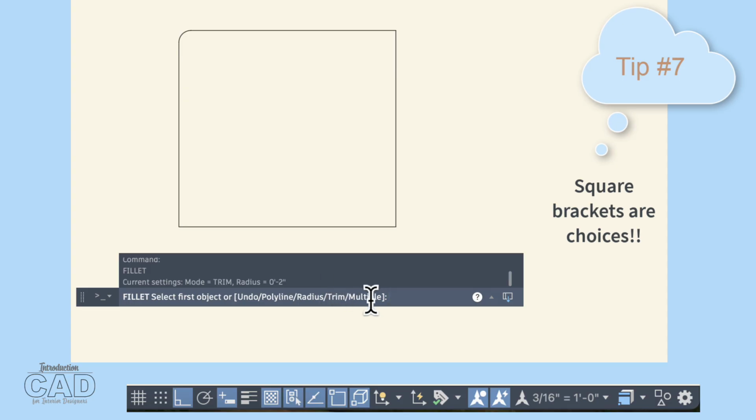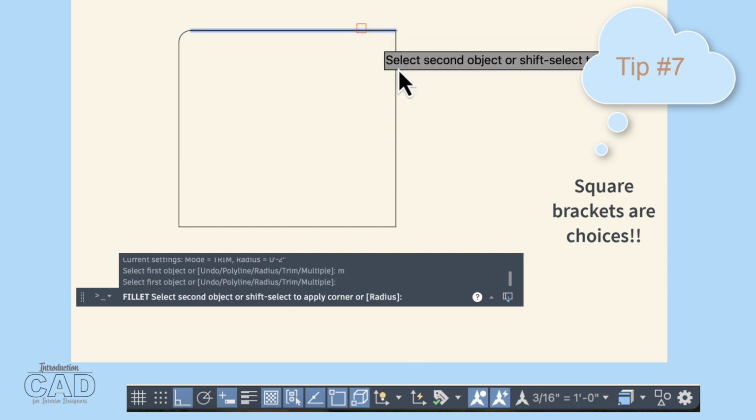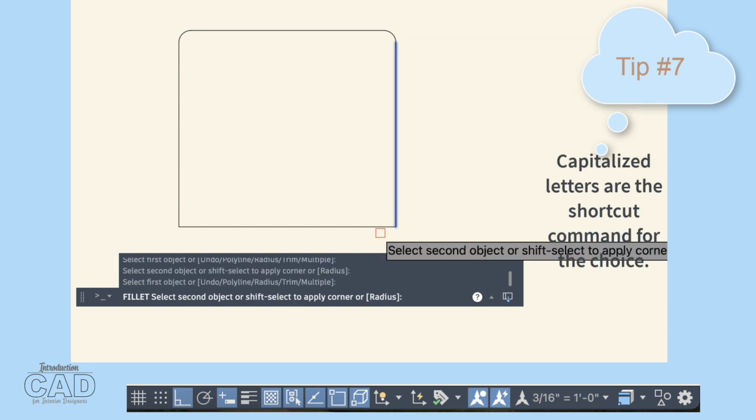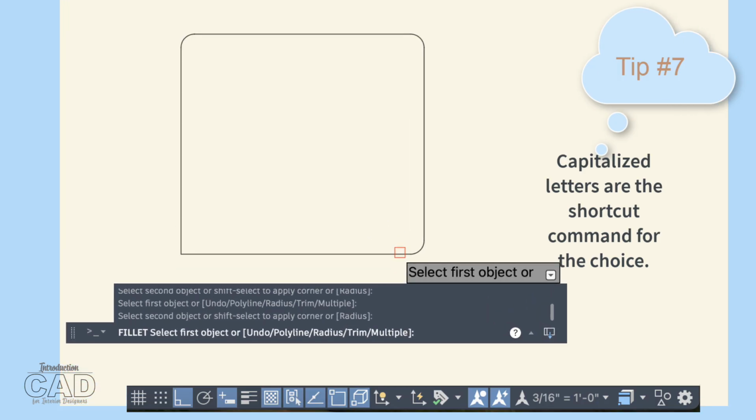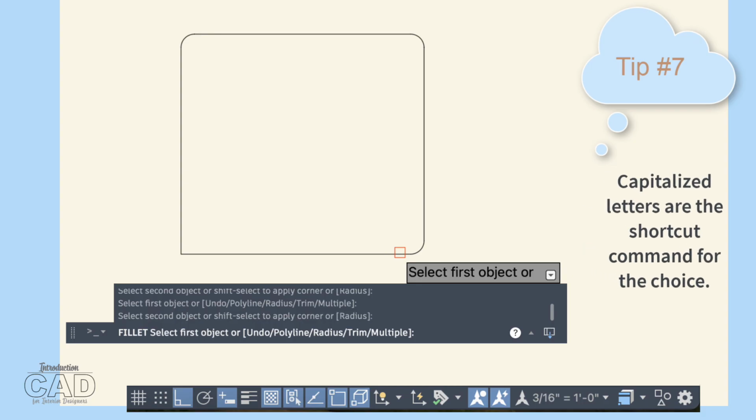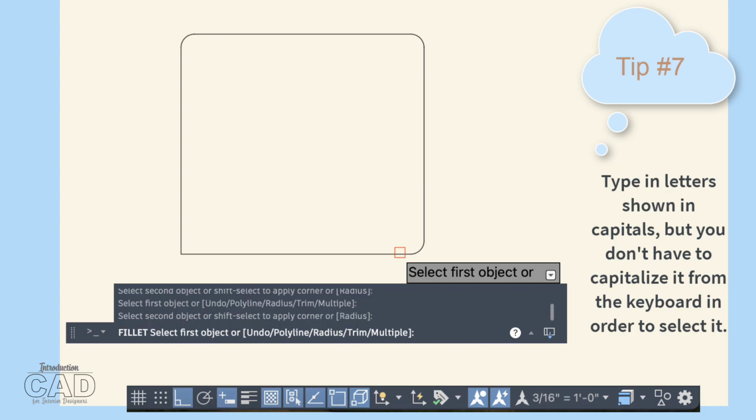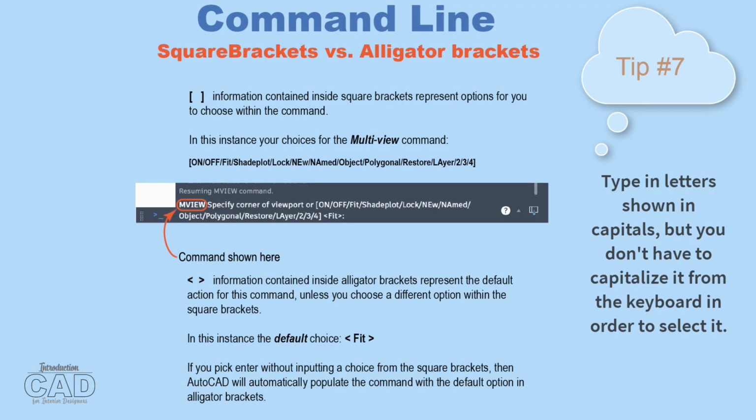Within the square brackets, the capitalized letters are the shortcut key commands for choosing that option. To make the option, you can type in the letters that AutoCAD has capitalized, although you don't have to capitalize the keys when you input the keystrokes. So keep that in mind. Even though AutoCAD has those choices capitalized, all you have to do is type in the letters.